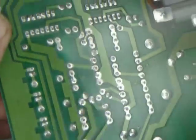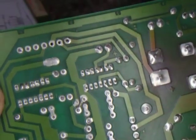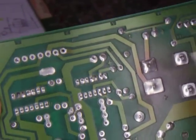Okay, there it is. It's all intact. And if you look closely, the holes are nice and clean. We'll flip it over to the other side. Holes on the back side are real nice and clean. All the pads and traces are intact.